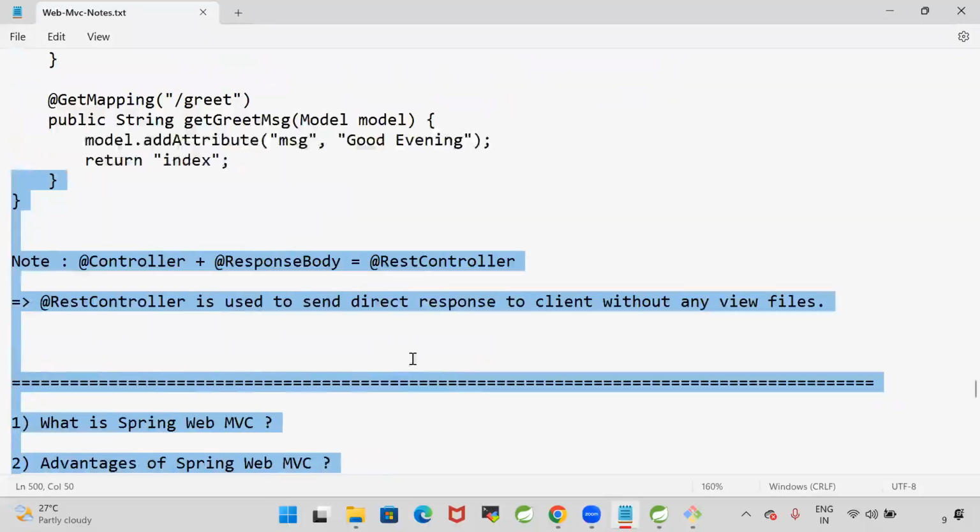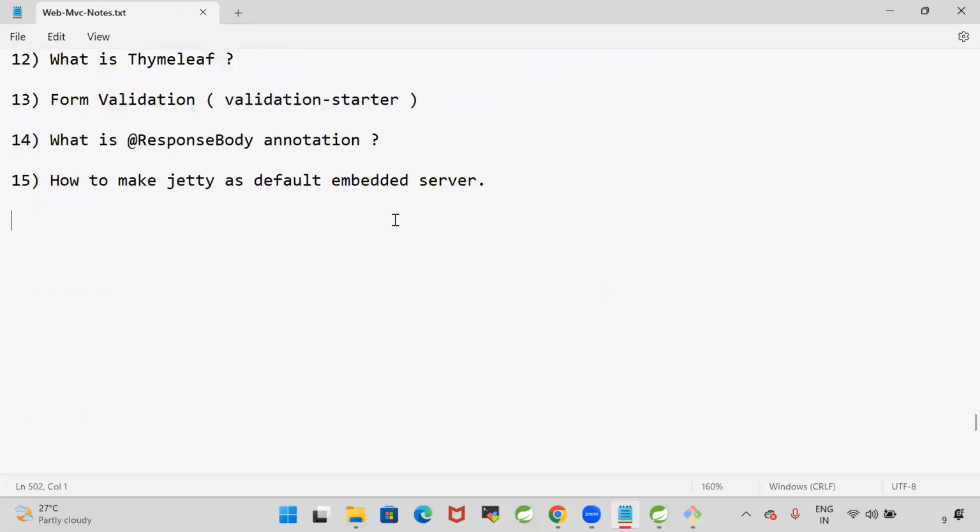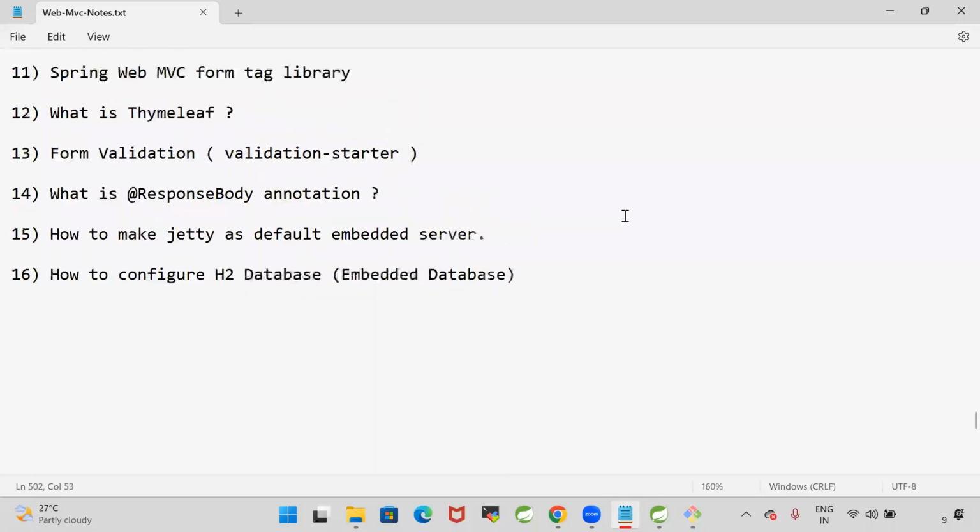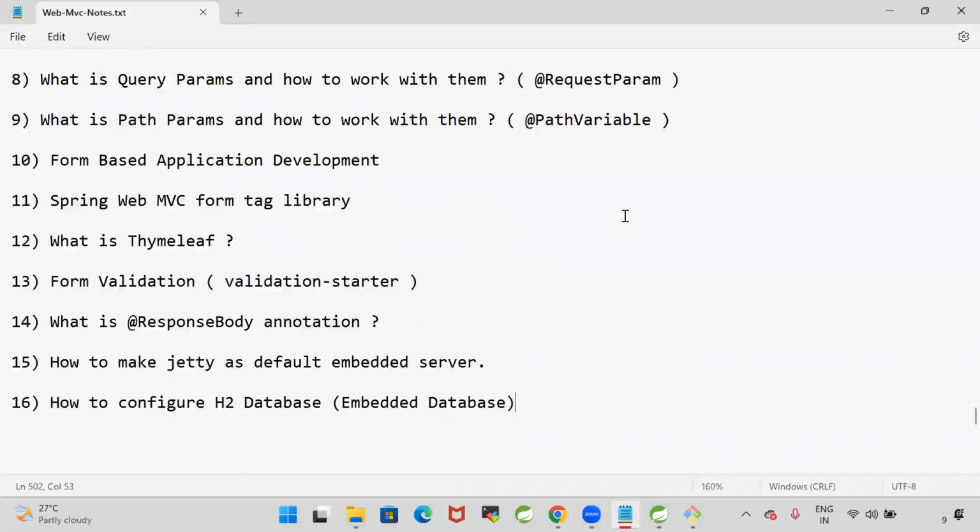And we understood how to configure the H2 database, an embedded database. We stored student form data in the H2 database. The H2 dependency we added in the pom.xml. H2 is an in-memory database, which is a temporary database. If you want to set up a database immediately without downloading and installing anything, then you can go for the H2 database. We can call H2 an embedded database. We have done the H2 database also.